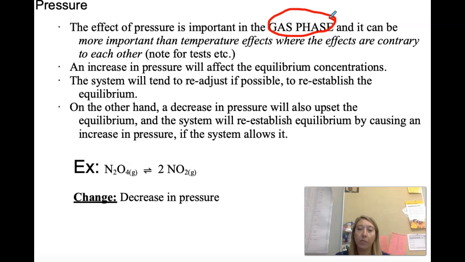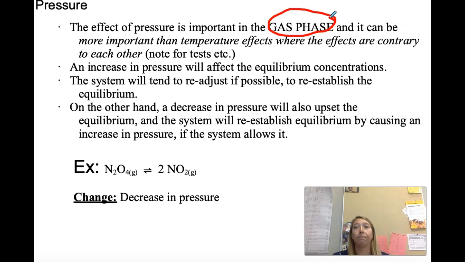Right? If you think back to when we did the gases unit last year, we talked about how pressure had to do with how many molecules and how hard they were hitting, right? And we said the more molecules and the more force with which they hit, the more pressure would be associated with that. Whereas the less molecules or the less force with which they hit, there would be less pressure. So when it comes to pressure questions, I only care about gas molecules. I don't care if I have a solid, I have a liquid, I have an aqueous. I'm basically going to ignore them within my chemical equation.